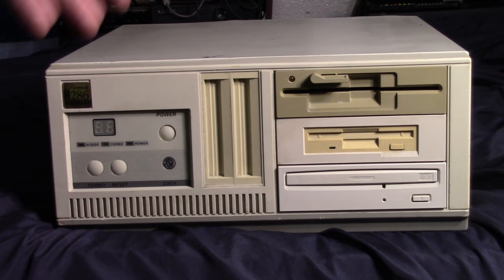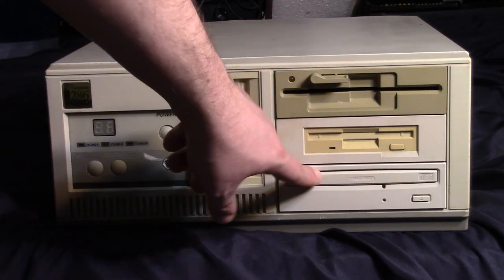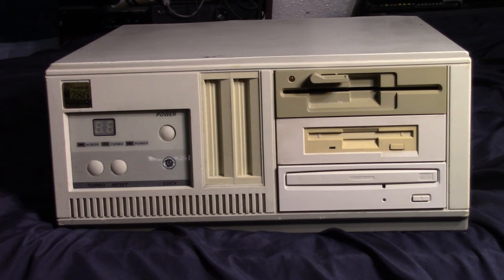This is probably going to be my main 286, so I'll probably be using it quite a bit. Although I am curious to see how long this double speed drive holds out. But I'm going to keep it chugging along as long as I can, just for kicks.